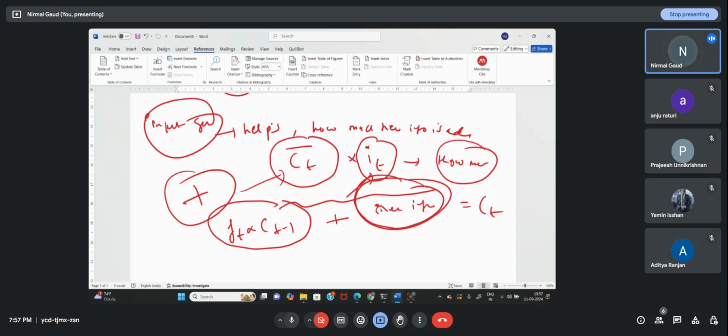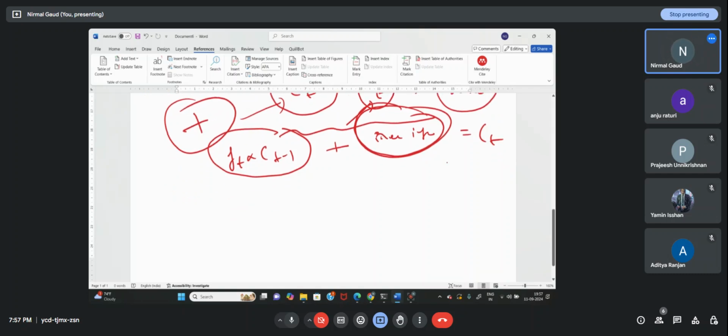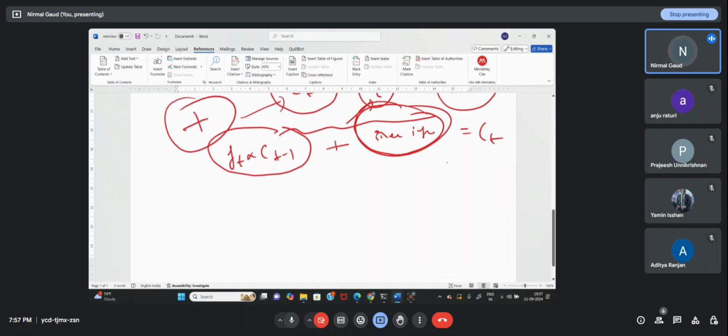Okay, so the input gate regulates new information. It combines with the candidate cell state. Okay, it also gives the updates. So this is the updated CT. And obviously it is meant for learning and adaptation. Okay, learning and adaptation. That's what is happening here in the input gate. Very important. So from here you got an idea what the input gate does.